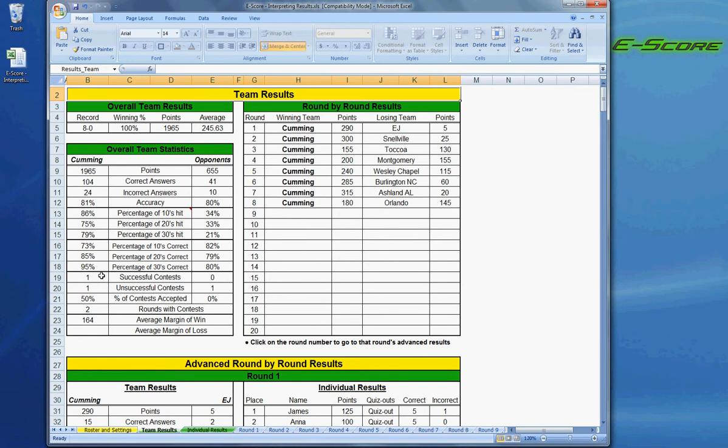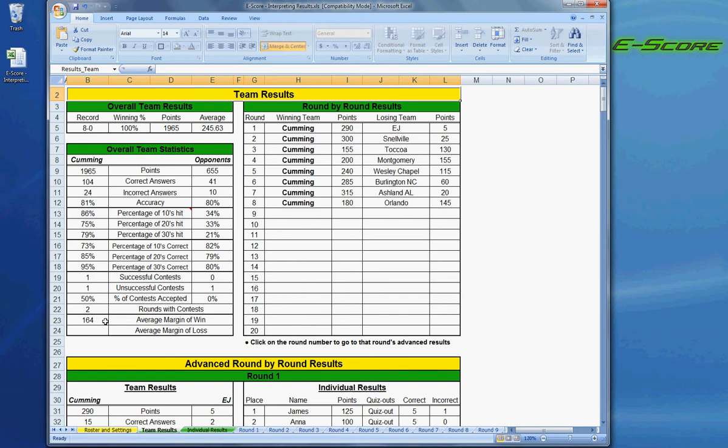I find this valuable because teams have a tendency to over contest, or even under contest. So right here you can see only 2 contests. Only 50% are accepted, and you really want your acceptance rate to be 50%. If it's any lower, you're just contesting way too much. Rounds with contests, I put that there because after a grueling day, I'm curious how many rounds had contests. So if you've got 6 rounds with contests and there are 8 rounds, you can tell it was just a long day of contesting.